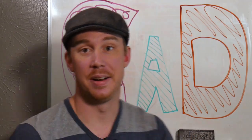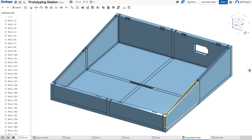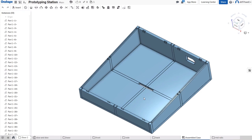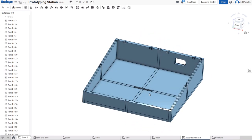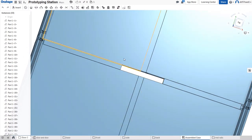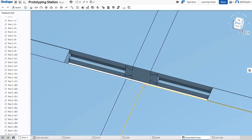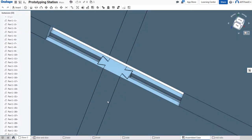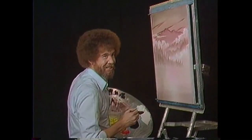Now I can take it to CAD. I won't bore you with all of the details of how I made each different piece in CAD, but what I do want to show you is what it looked like assembled in Onshape. There was originally going to be a middle piece here, but I didn't realize until after I designed everything that the cuts didn't extend correctly through these parts. So in the end, I decided to leave it open for ventilation.